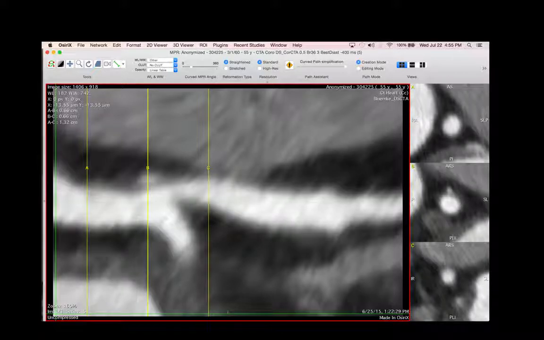What occurs, to simplify it greatly, with a 256 slice scanner, is that 256 of those are done simultaneously, right? And they are about half a millimeter apart to 1 millimeter apart, somewhere in there, depending on the manufacturer and the reconstruction. And so you get a whole volume. So this is a selection of a slice through that volume. You can pick an arbitrary plane, and in fact, you can pick a curved surface through that volume if the thing you're looking for is running along a curved surface.